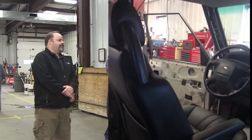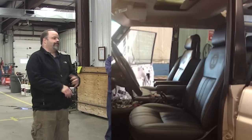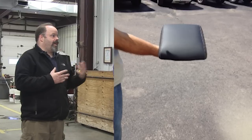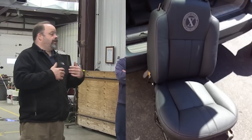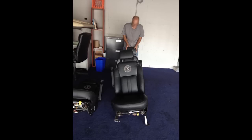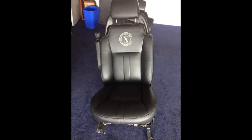Doing the finish, checking final fit of the interior. My background's upholstery, so once Wayne had done the installation, I was able to go through and make sure, you know, check everything from stitch work to embroidery to fit of leather. And I can happily say that Wayne did a spectacular job.